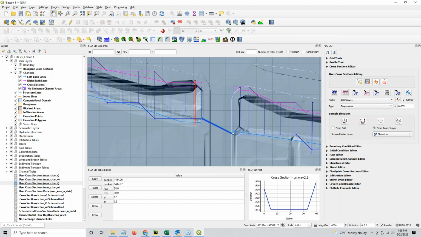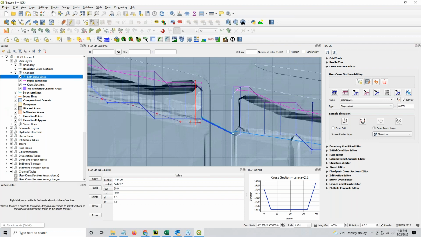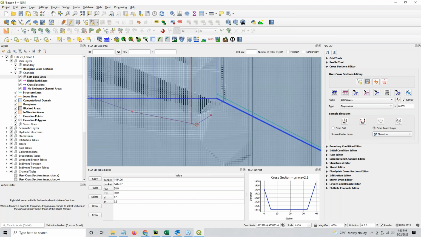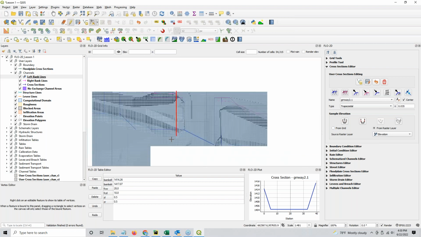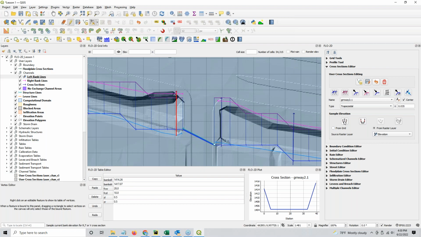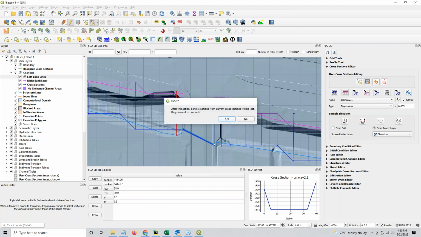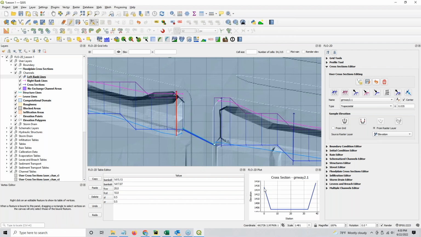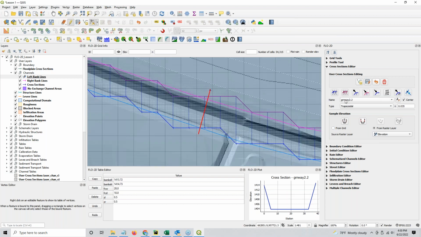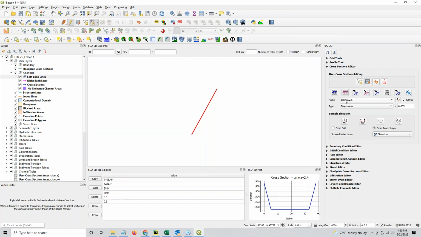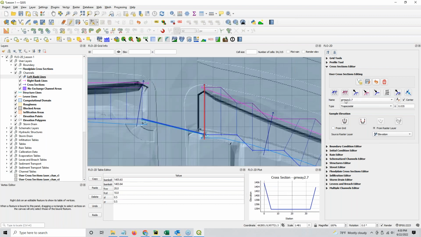So let's see, it's the same process, right? You hit enter, you hit edit, and you maybe just put that a little bit closer to the edge so that it's picking up a little bit more of that data. And then you just schematize or hit it again, and as you can see, it brought it up a little bit. We'll see if we have any more that have that same problem.